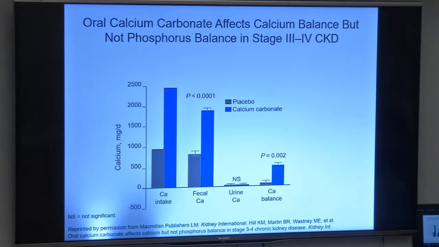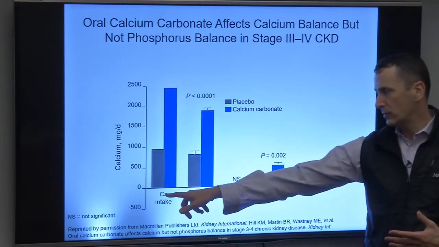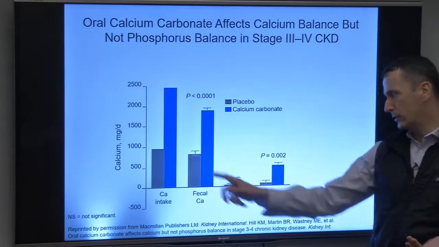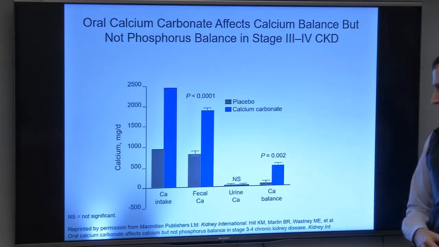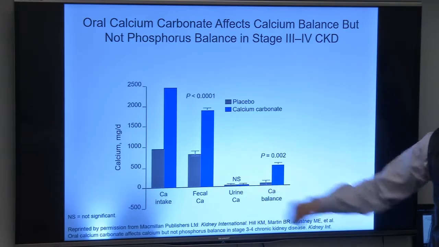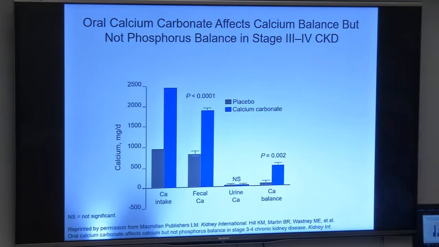And they did fecal balance studies where they showed that when you take in calcium, if you're a renal failure patient, your calcium levels go up as expected. Your fecal calcium levels also go up as expected. However, your urinary calcium does not go up. And all that basically is staying in your body. Where are you putting it? Probably not in your bones, but you're probably putting it in your vasculature and other soft tissue.